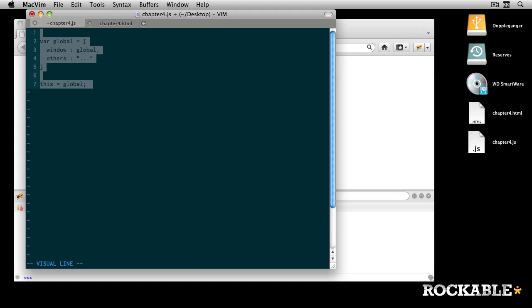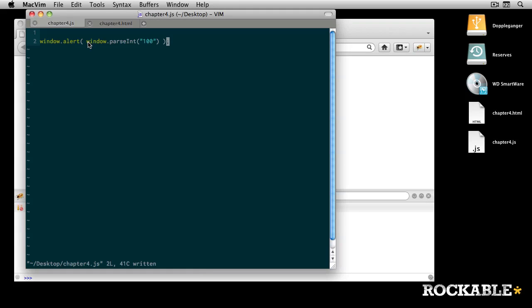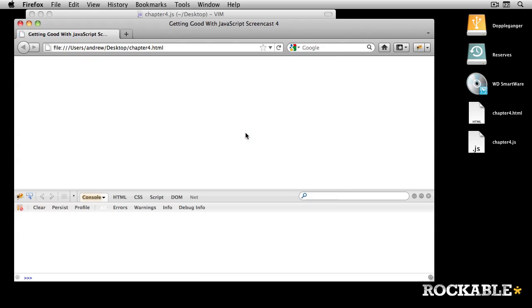What I'm trying to say here is that there's this, but then there's also window. So I could say window.alert, window.parseInt 100. Notice we get 100 just as we had before. Let's make sure parseInt is working by adding typeof there, and we do get number.